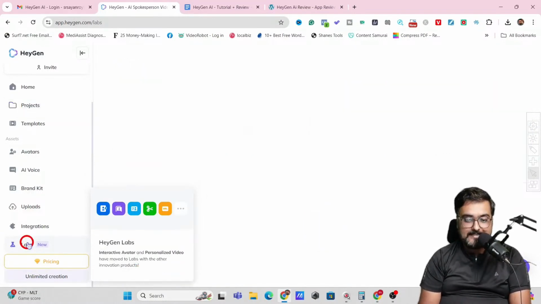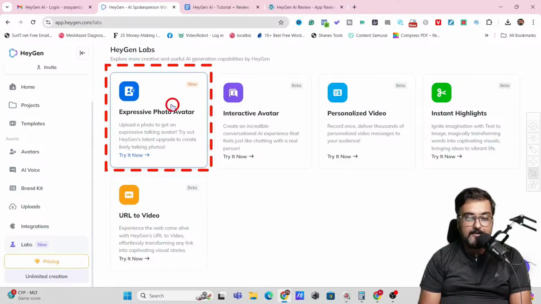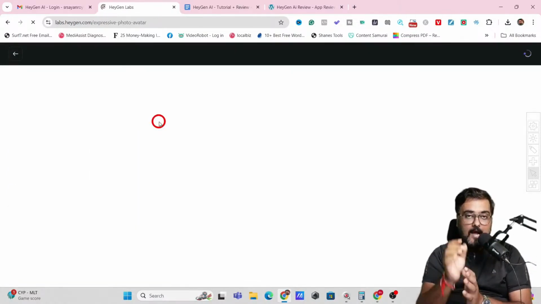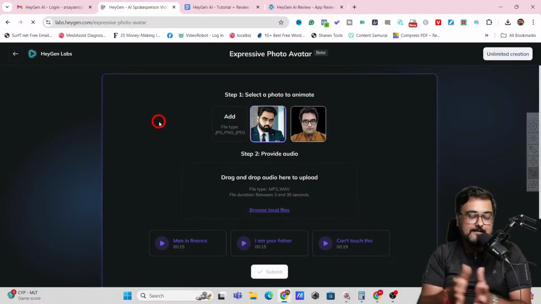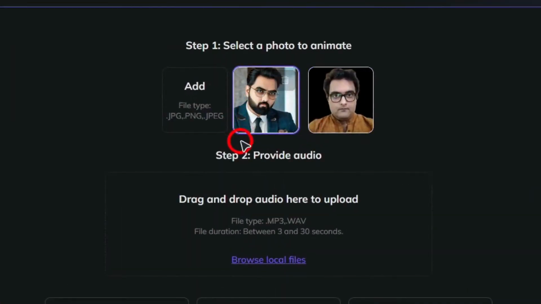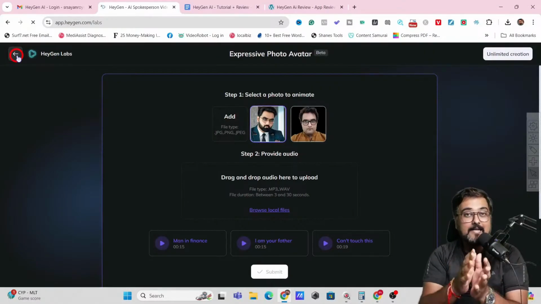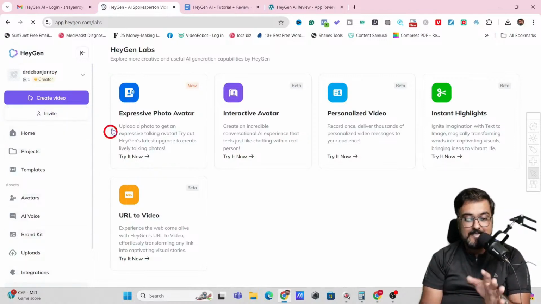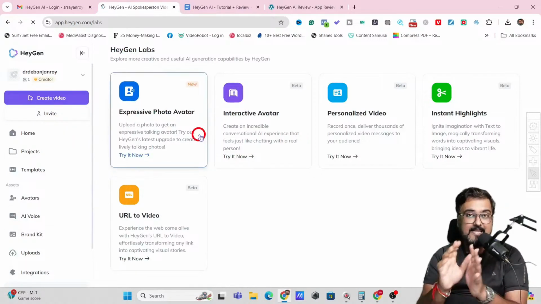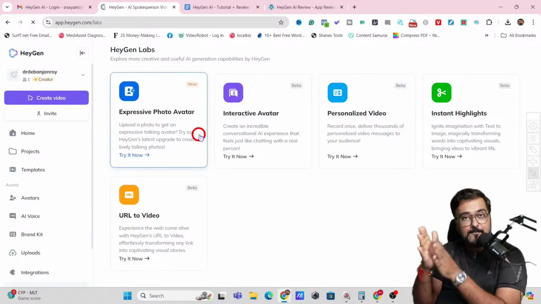In here, if we go inside of this, you can see we have got this expressive photo avatar, and this can be amazing. I have told you already that the photo avatar that we had done so far, I didn't find it that expressive. But if you go via this, it would be very, very expressive as well, and it would be very natural. But this can't be directly imported within your HeyGen AI studio, because currently these are in beta form, and once this gets tested by HeyGen AI, this will actually move into the studio.